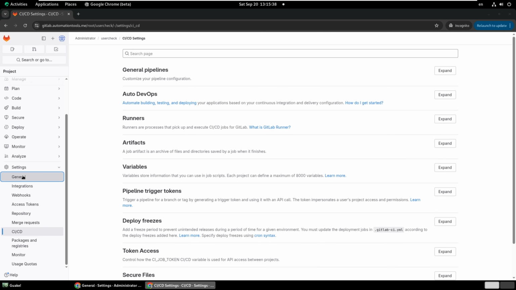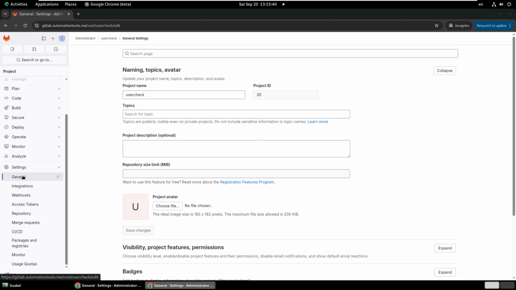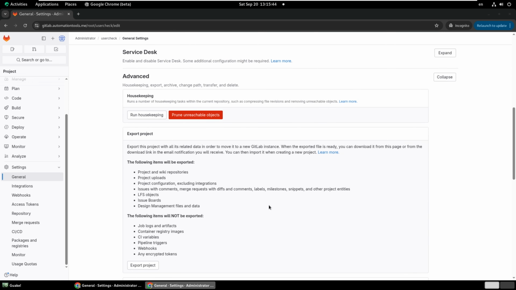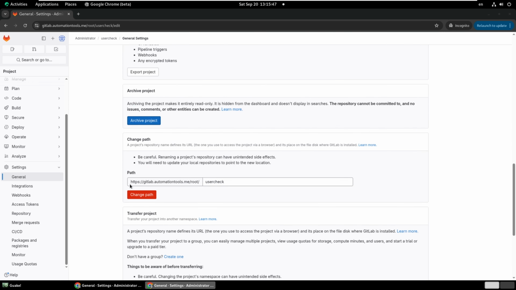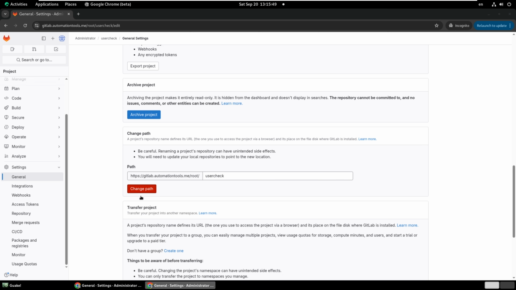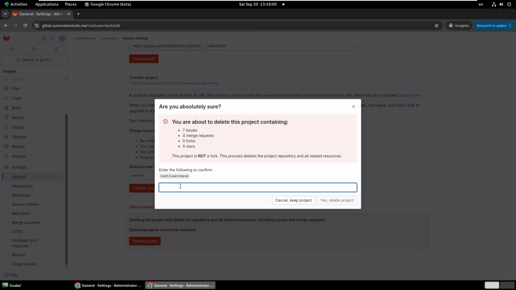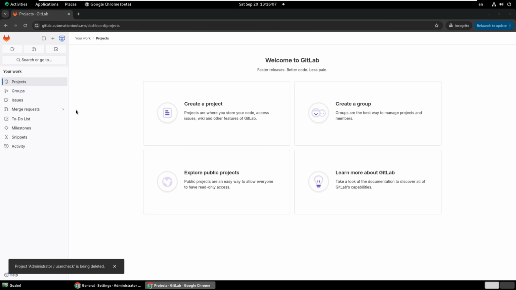He can transfer ownership. Let's see transfer ownership, what he can do. For example, owner can transfer the project to himself, and delete the project as well. Let's delete the project. So now it doesn't have any user check project.